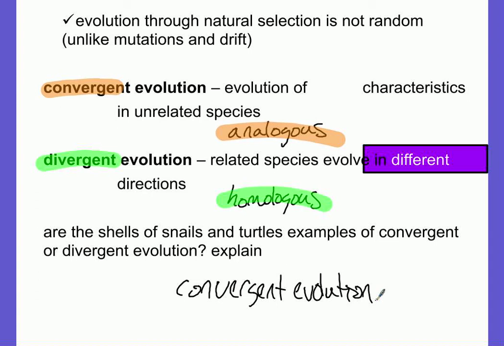And your reasoning, your explanation, would be that it's a coincidence that they have that thing in common, right? It's more likely to be analogous, right? And your evidence really should point out why they're not related, not so much saying this is a coincidence. You know it's a coincidence because turtles have bones, snails don't.